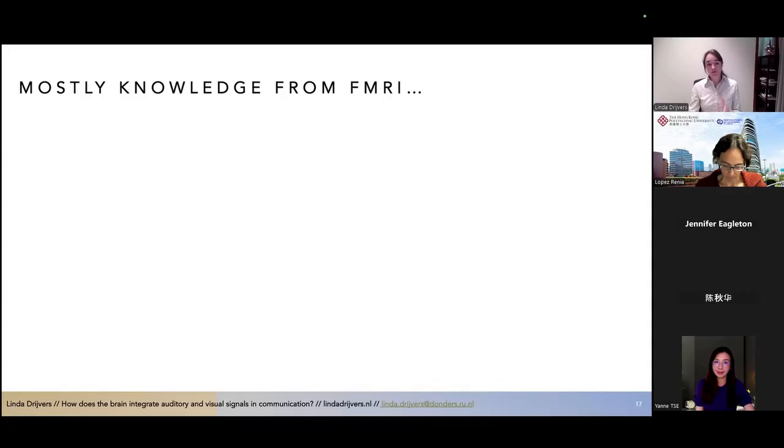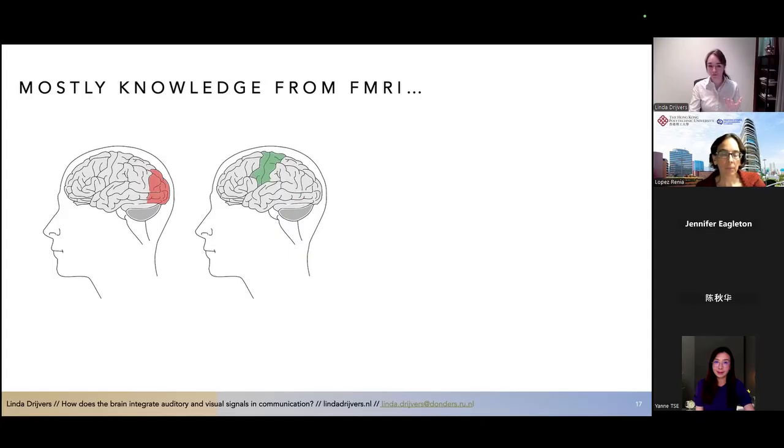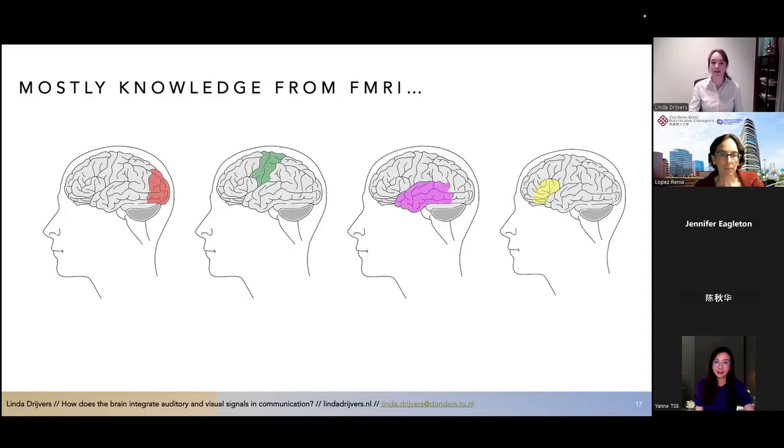Now, if you think about it very simply, you could say that for speech-gesture integration, you would need regions that have something to do with vision, regions that have something to do with movement, with language, and putting all of these different inputs together, right? But the question, of course, is how these different brain regions that might be relevant for language processing engage in this process over time, because language is, of course, unfolding over time. A gesture is unfolding over time, and it could be that this involvement of these different areas differs also in different contexts.